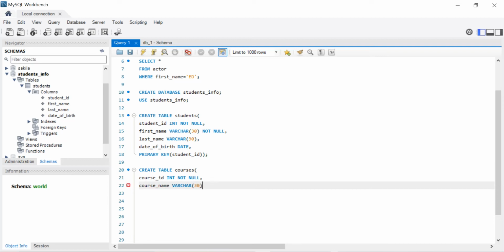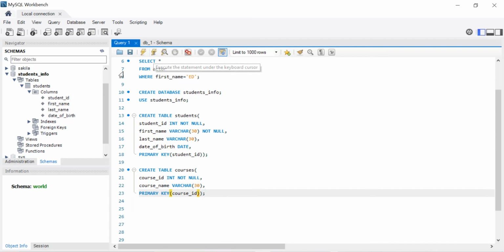Okay, and we also add the primary key, so it will be the course ID. Okay, and we create our table.